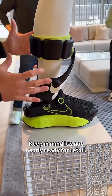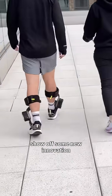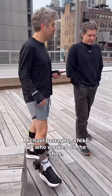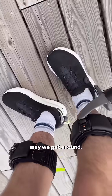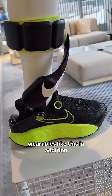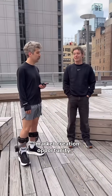Keep in mind, it's not nearly ready for retail. Right now, it feels to me like a way for Nike to show off some new innovation in the wake of recent complaints that the brand is lacking in that department. Michael Donoghue, a Nike VP who worked on the shoe, basically told us that. Nike's pitch is that it's like an e-bike — an electric upgrade to an existing way we get around. This could represent a new market for brand growth if Nike's able to sell people wearables like this in addition to normal shoes. Donoghue called it a market creation opportunity.